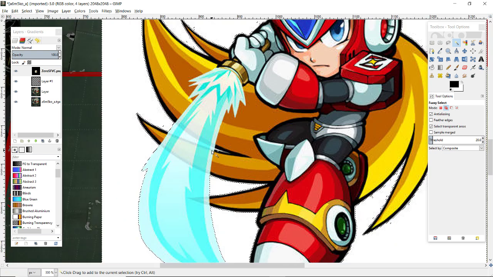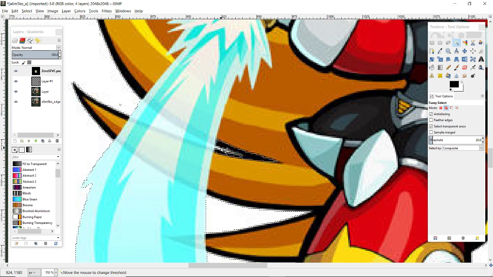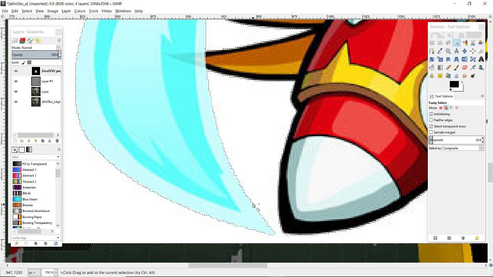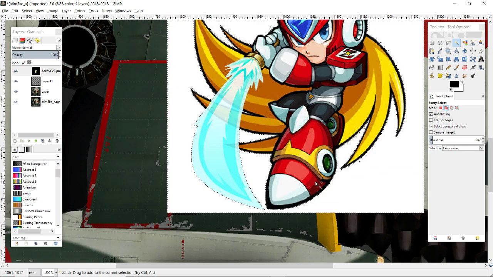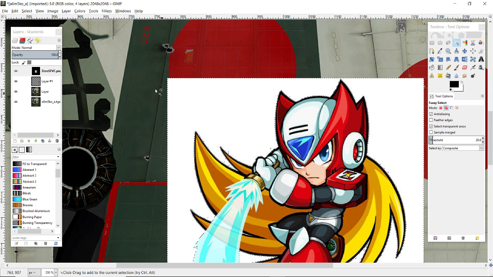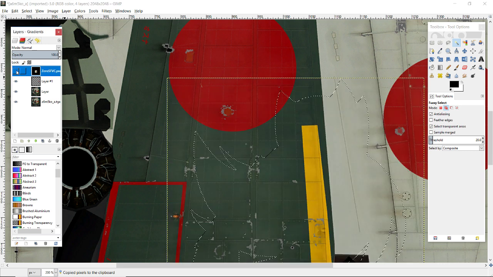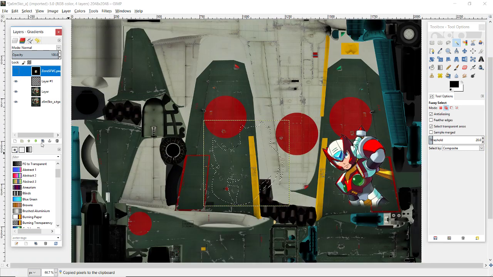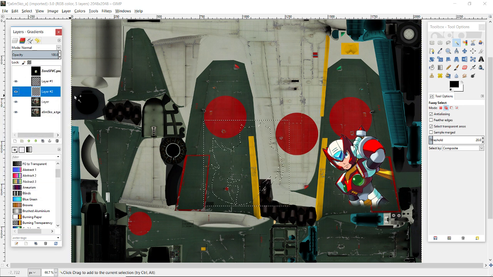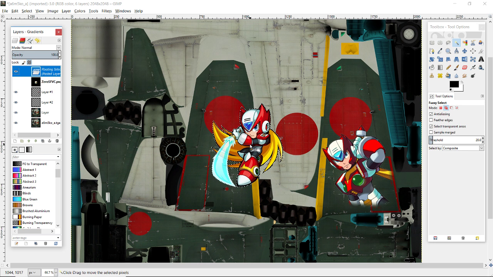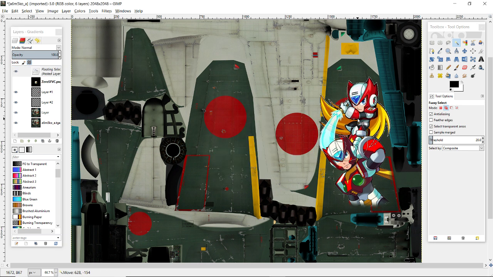And see what our issue is going to be here. Undo. I think that'll work. Okay, select, invert, copy, hide, go back here, create a new layer, put it under our original decals layer, paste him into that layer, move him over here, and you see he's overlapping.